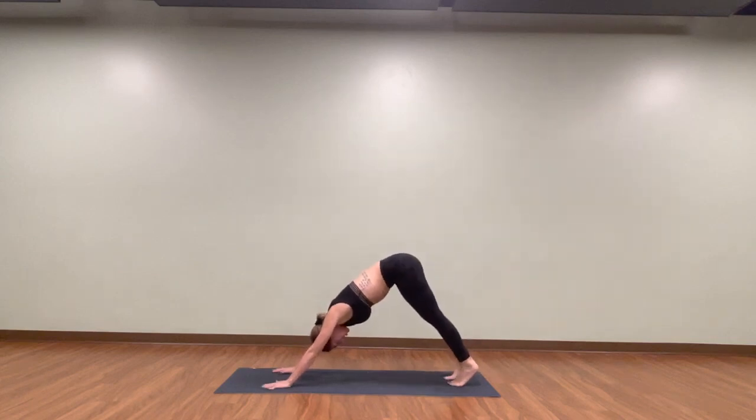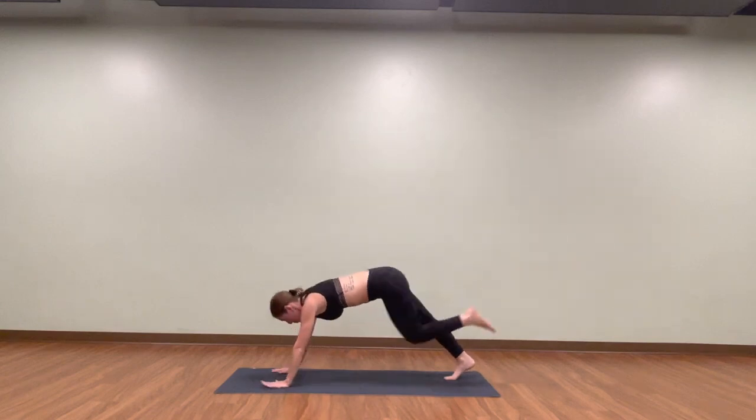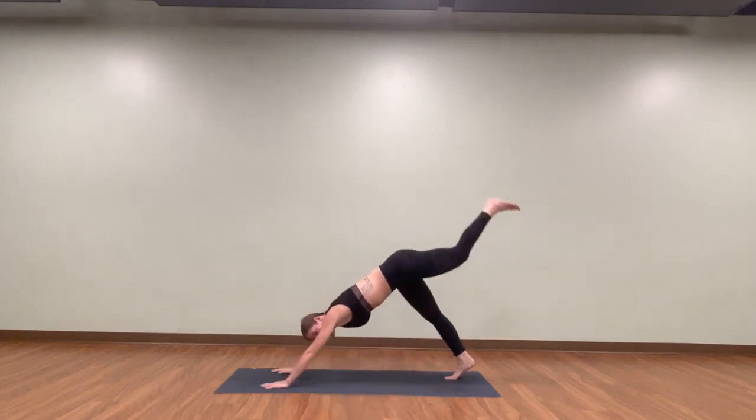Exhale, down dog. Inhale, three-legged down dog, lift your left leg. Exhale, knee to opposite elbow, pulse, pulse, exhale, exhale. 4, 3, 2, 1. Inhale, three-legged.